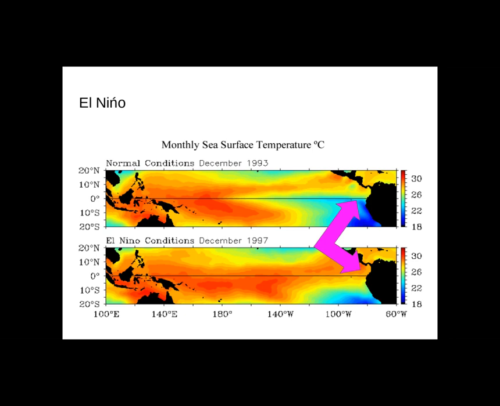More formally, the event is referred to as El Nino Southern Oscillation, ENSO, E-N-S-O. While the exact reasons for the switch in water temperature aren't clear, it's much easier to explain how they lead to an El Nino.